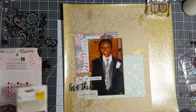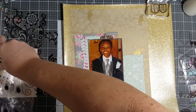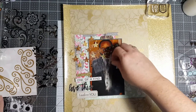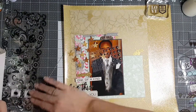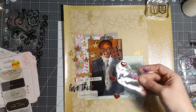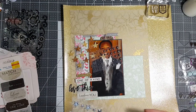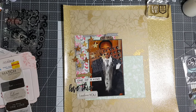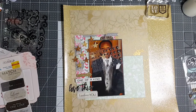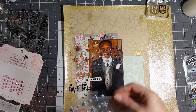Now let's sprinkle it — I want to bring in these pearls. Get back over here, I thought I wasn't going to see you! What about these hearts? I don't know — they've got the purple, I don't think they're gonna work, so I'm gonna put those into my use-it-up bin. I brought this ribbon out too but it's not gonna work on this page or the next page.